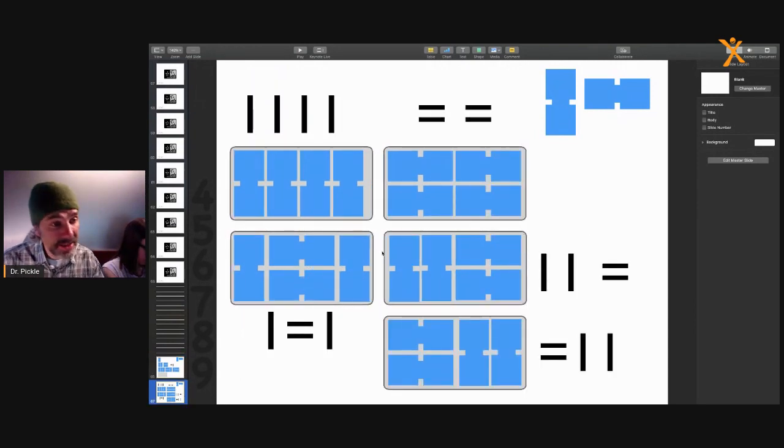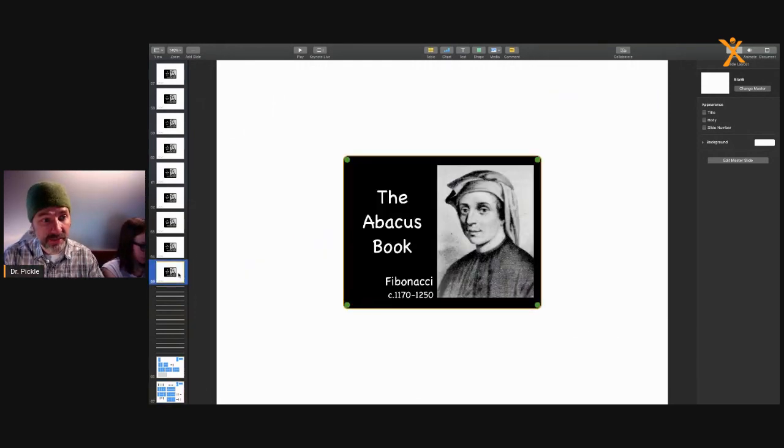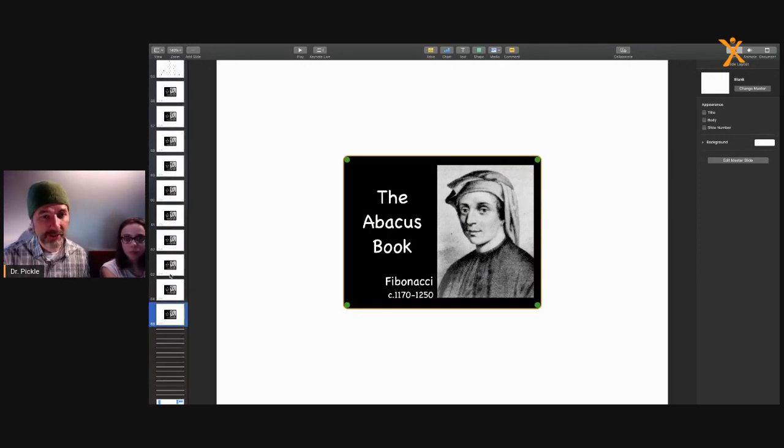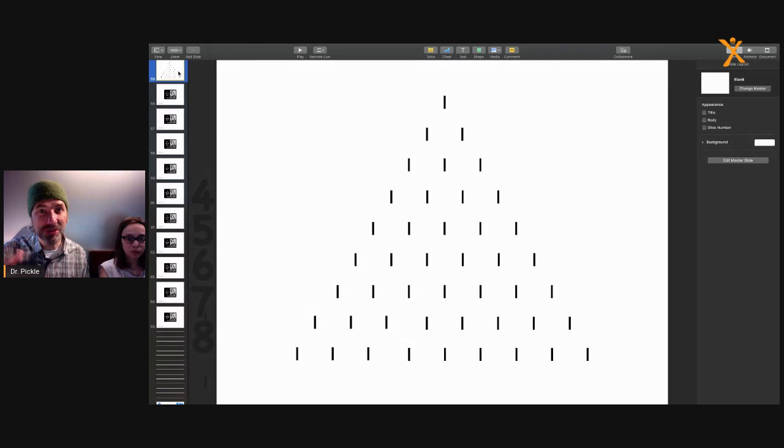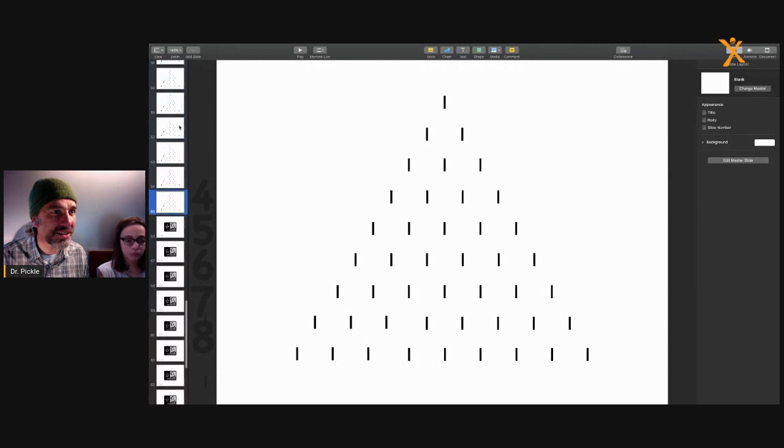Now, whenever you see 1, 2, 3, 5, you guys are going to start to think of a man called Fibonacci. He lived between about 1170 and 1250, and he studied the breeding of bunny rabbits and figuring out how many bunny rabbits there would be at any one time, and how they increased in numbers. And it didn't just go 1, 2, 3, 4, 5, 6. No, what happens is that he added. So let's see. I'll just go up here.